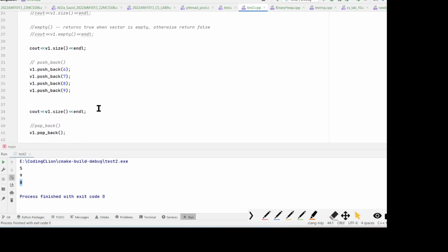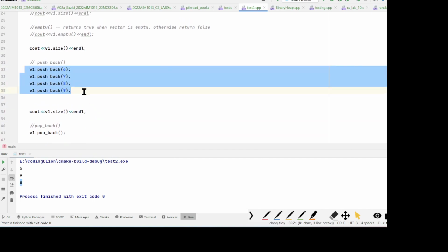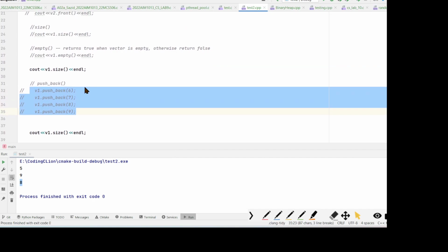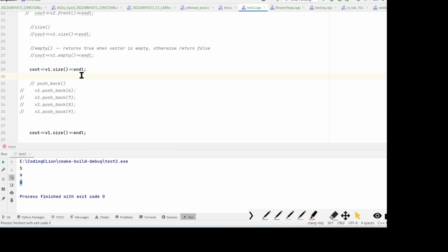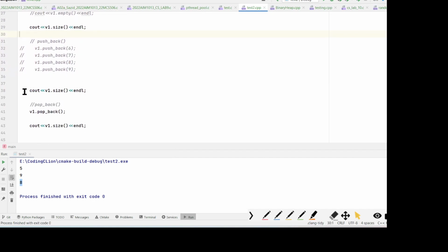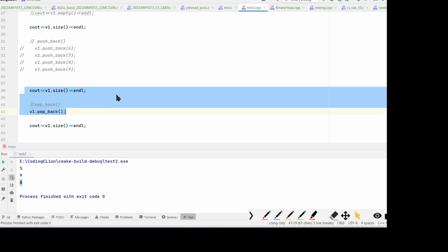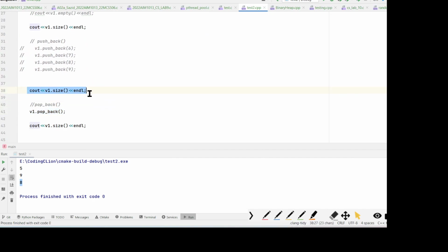And one more thing: till here the size of v1 was 5, but we want to increase the size of the vector. So how would we increase the size? We can resize the vector by using the resize function.